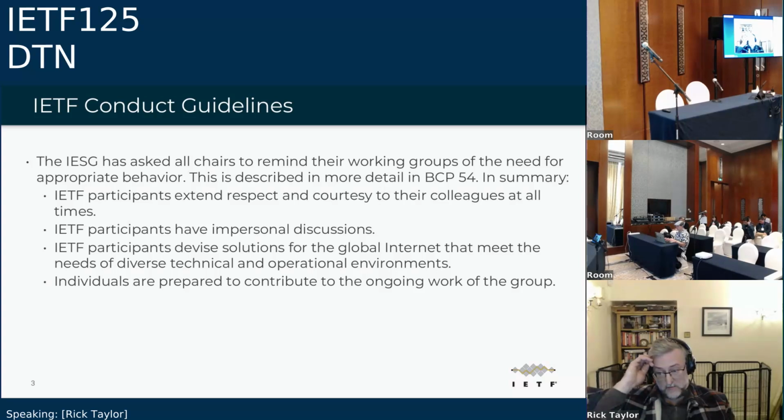So to repeat what has been said in previous sessions, conduct guidelines. Please be courteous. Please understand that people have different views. Please understand that people may be working with English as not their primary language. So for native English speakers, please try and control the pace of your discussion so that others can internally translate and digest. And there is an ongoing team within the IETF to handle any complaints or measures, who we would suggest are the best first stop for any complaints.